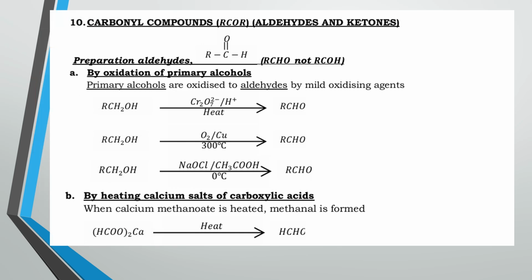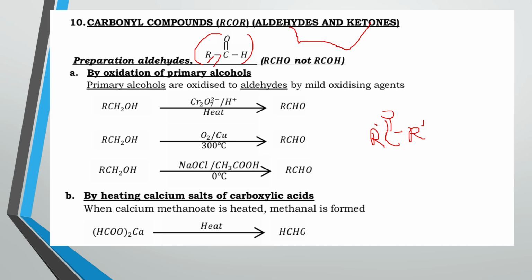Now next, we are going to cover for this lesson carbonyl compounds. Carbonyl compounds include both aldehydes together with ketones. Aldehydes have this structure, and ketones have a structure of RC attached to another alkyl group. So ketones have two alkyl groups, whereas aldehydes only have one alkyl group.